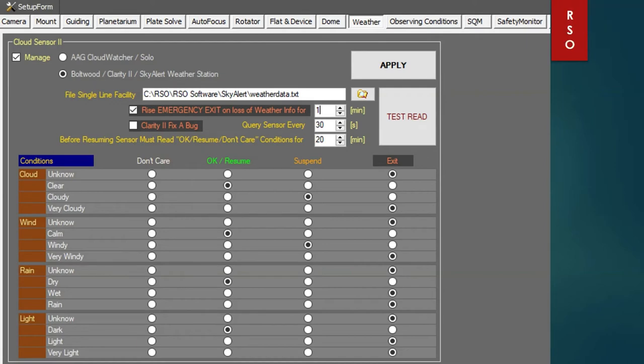There is a built-in dew heater on the moisture sensor. Which was a really nice feature because it does take time to close up the observatory. I want to park the scope and then close the dome. I actually don't have to park the scope to initiate the closure, but it still takes about a minute or so for that dome to close. And in total, it'll take about 2 minutes to bundle up the observatory.